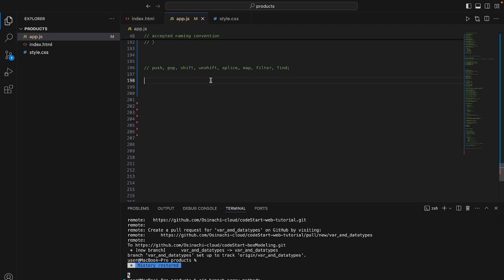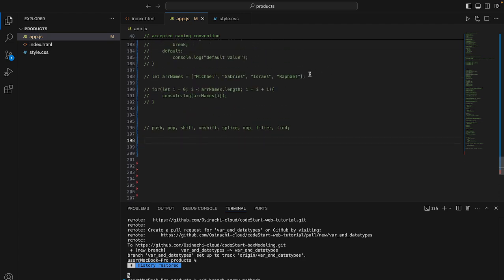Now let's create an array, and we're going to do some basic manipulations around that array. Okay, the first one we're going to do, instead of us creating a new array, let's just copy this one that we already had in the previous class, okay? We already did this in the previous class, so there's no need to recreate a new one. So if you watched the previous video, you can just copy it, and then you can continue from there. And again, if you get confused at any point in this video, please make reference to the GitHub link that I've dropped in the description. All right, thank you.